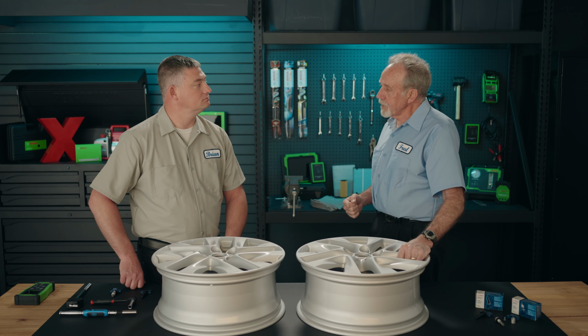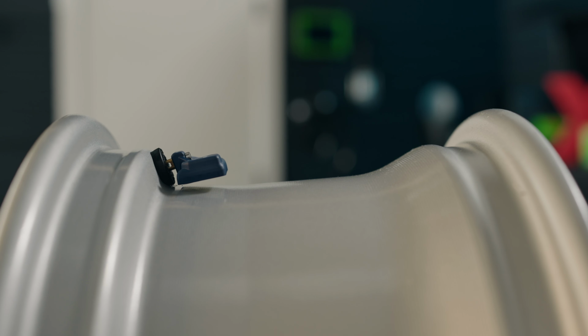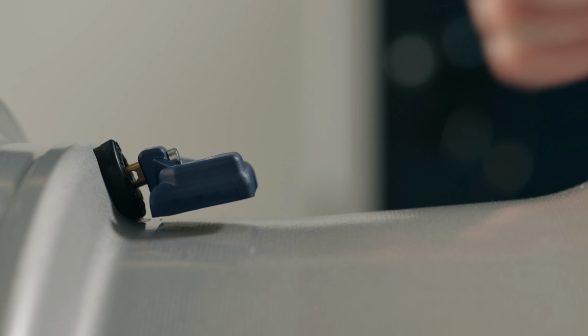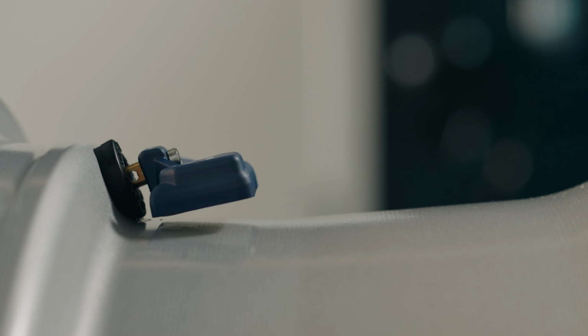How do you know when the valve stem is properly installed? Fred, there are two things you want to check for. You want to look at the sensor and make sure that it's not touching the rim, because it needs to be free to move. The groove on the body of the valve stem should be seated in the rim, and the shoulders of the valve stem are sitting on the edge, both below and above the valve stem.